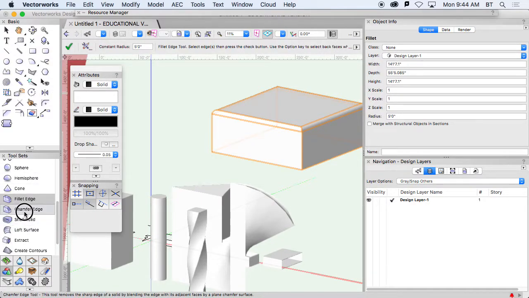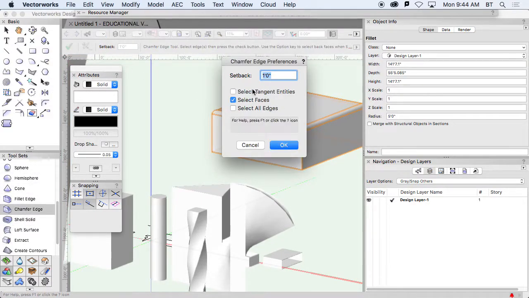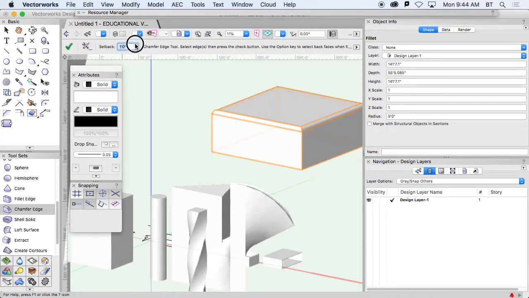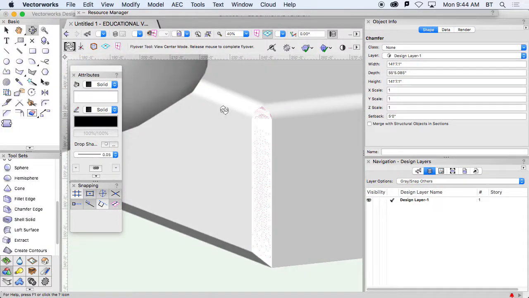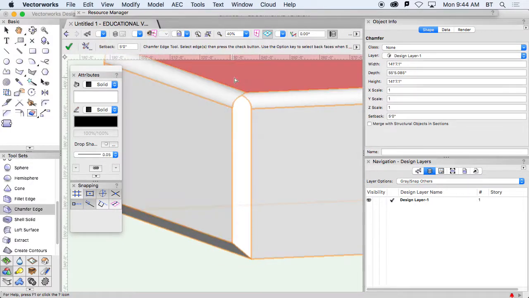Now with the chamfer edge, same thing, very similar settings as well. So I can select faces and then actually I want this to be 5 feet. It does some weird things here because this edge is already modified, so it saves the fillet and bevels all the other edges.